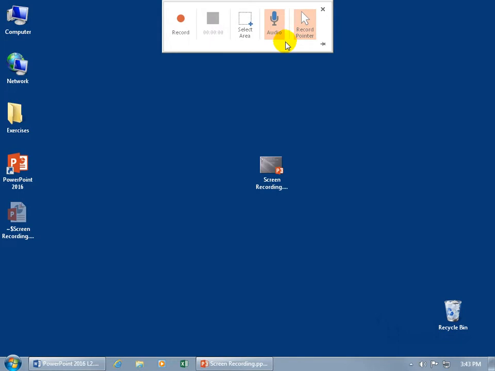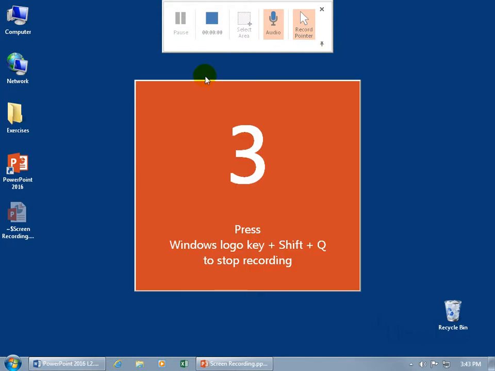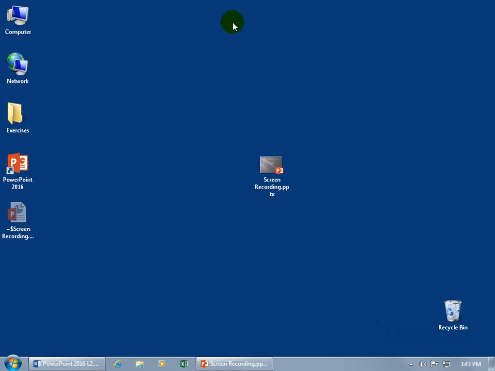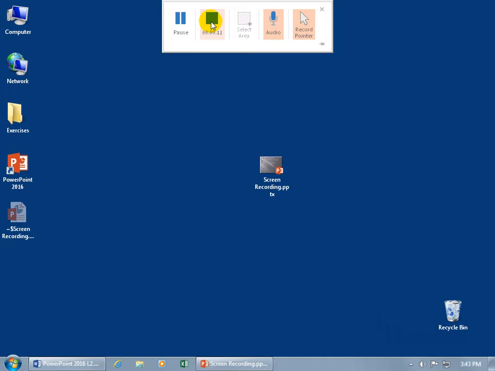So when you're ready, go ahead and click on Record. If you want to keep this up during the recording, pin it. And so when I click on Record, it gives you the option, counts it down, and gives you a little pop-up. Now it's recording. So if I collapse it during the recording, and then I click off, you can see it disappears until I come up to the top of my screen and tap it. Then I can go ahead and stop it.